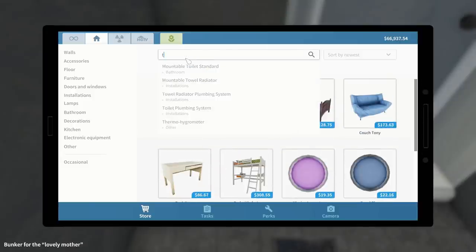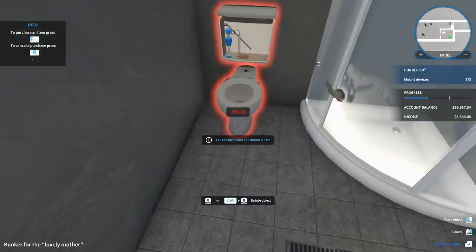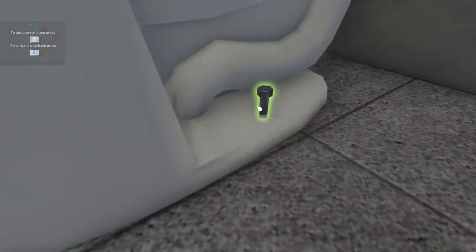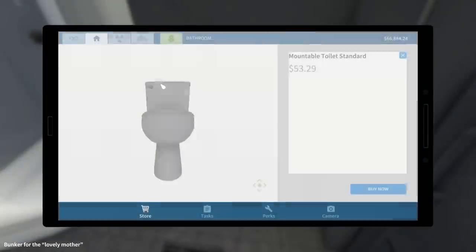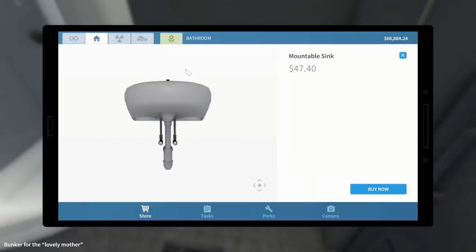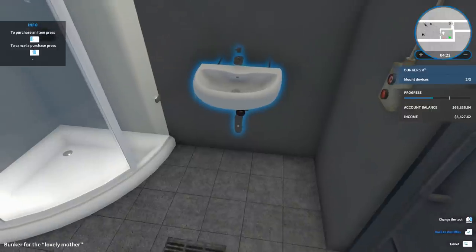Okay, so toilet. Mountable toilet standard. Doesn't want to spend a bunch of money, so screw in. Screw in. Put on. Put on. Put on. Put on. There we go. That's the easiest toilet ever. Sink. Mountable sink. Buy now. Assemble. Assemble!